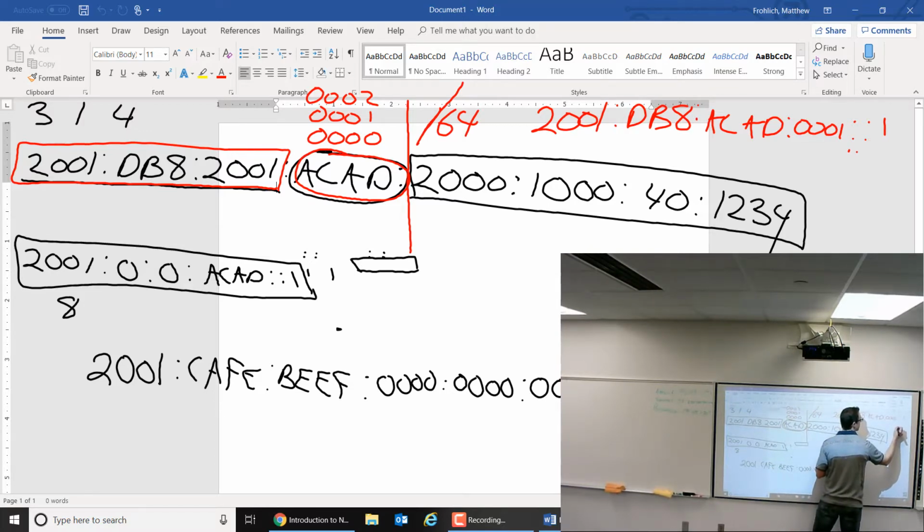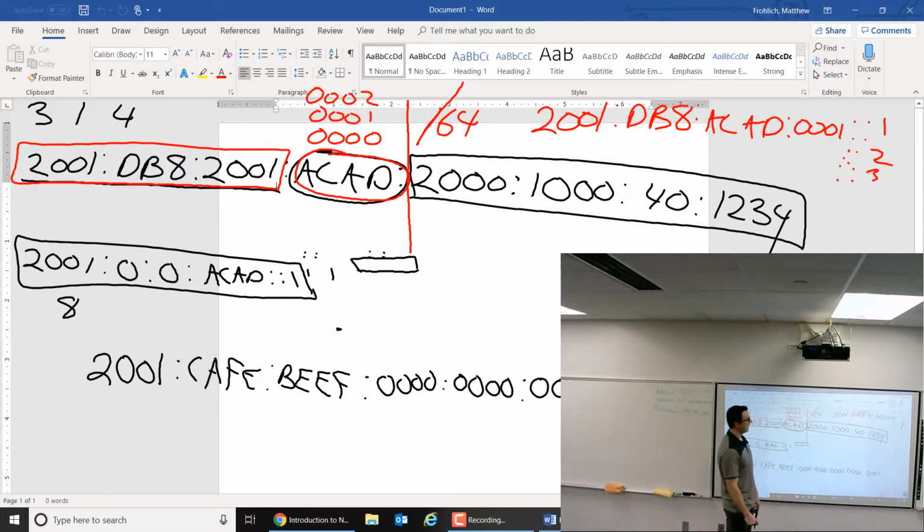Second device, :2. Third device, :3. And actually, if you can start to get a grasp of IPv6 and how to read it and how to write it, it actually becomes much simpler than IPv4 in terms of figuring out your network and usable hosts, and all this different stuff. There's not a whole lot of rules behind it.